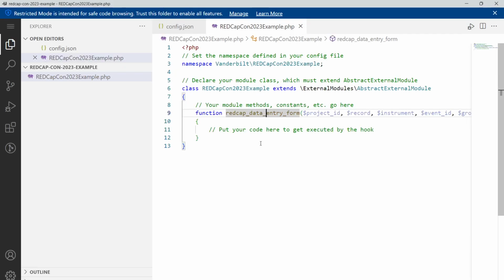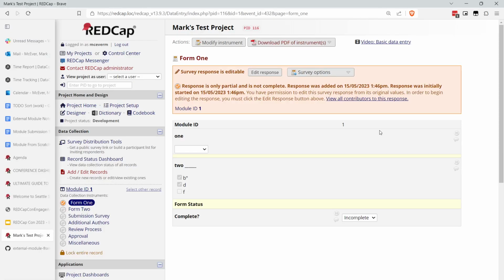It's a good question. Let's put some kind of action in here to just verify what we're doing is actually causing some sort of action in REDCap. So there are many ways you can do this. One way to do it might just be to echo something to the screen. So I'm going to say hello from our module. I think we need a semicolon, and then let's refresh our data entry form.